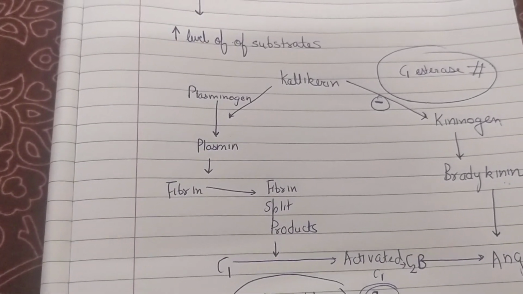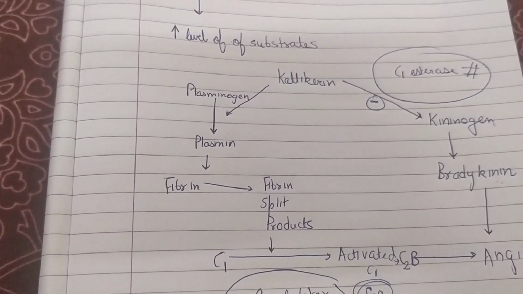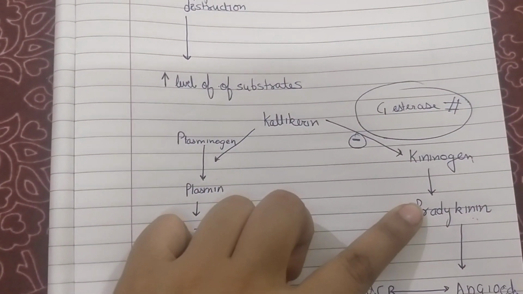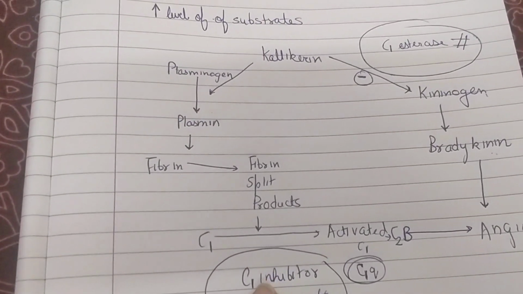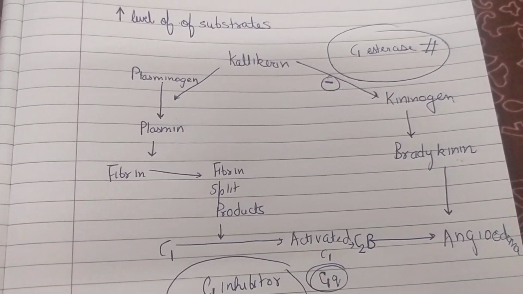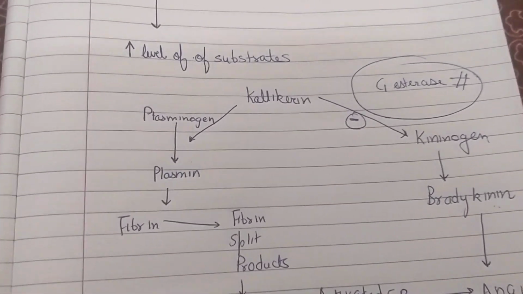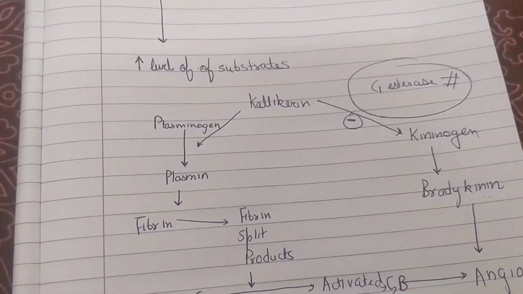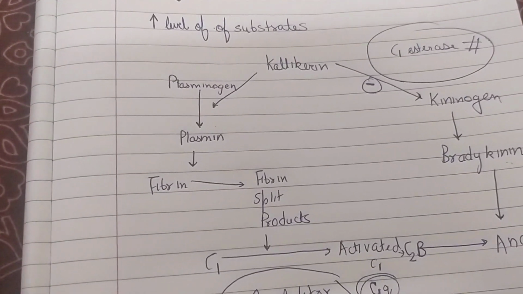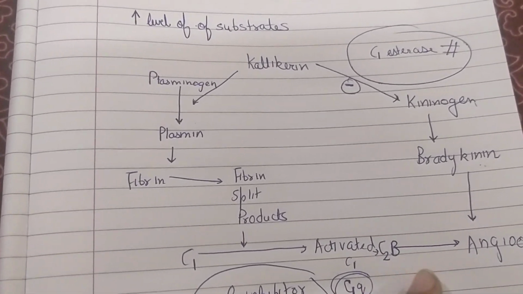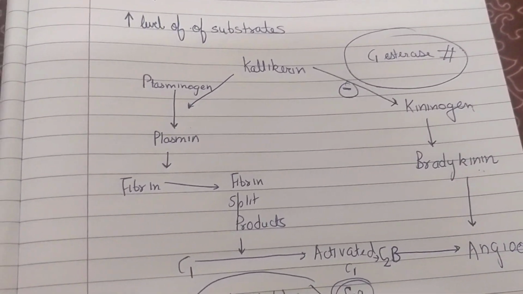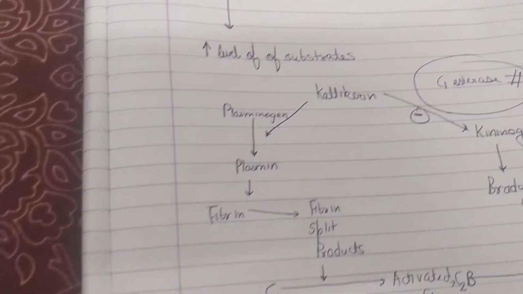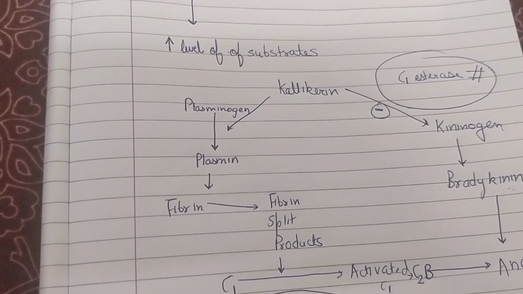to C2b. So, as the C1 esterase inhibits the first step in kininogen bradykinin formation and the last step in C1 activation, which doesn't lead to the formation of C2b and bradykinin. But in patients with C1 esterase deficiency, both these C2b and bradykinin are elevated, which leads to angioedema. Episodes usually can occur after an infection, dental procedure, or trauma.